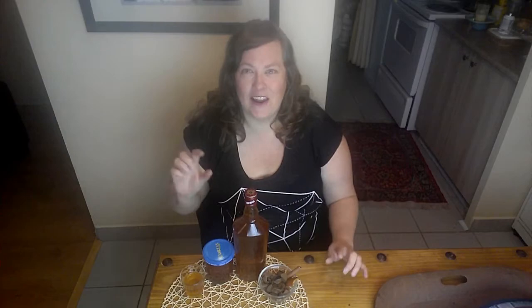I will leave this bottle to sit for one year — and yes, I can be that patient. I said six weeks ago the party would be at my place, so we're going to have to wait a little bit longer. Since I have a little extra, I put the remaining amount — about a cup, around 250 milliliters — in a separate jar. From this I'll be able to test it along the way to see how the flavor develops, and I will do my taste testing. In a year, if you happen to be in Montreal, come over!